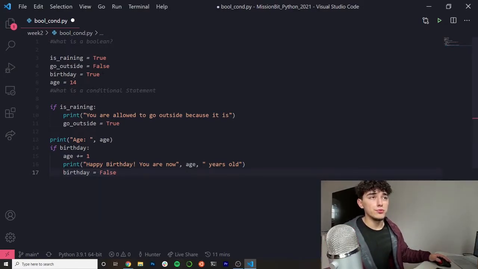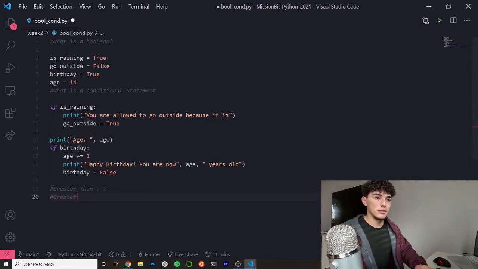We could also use different operators to compare things. We don't have to just use these Boolean variables. So we can use comparative operators. So things like greater than will be this symbol right here, this little greater than. You've probably seen this in like math classes.